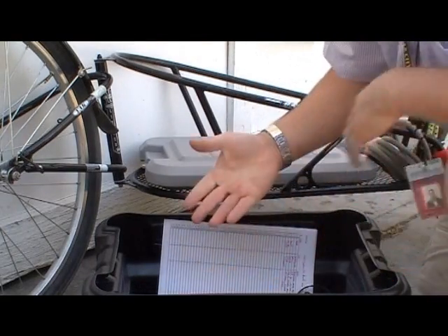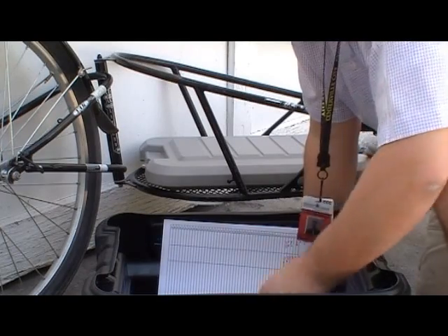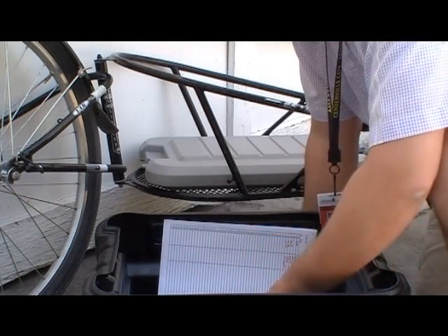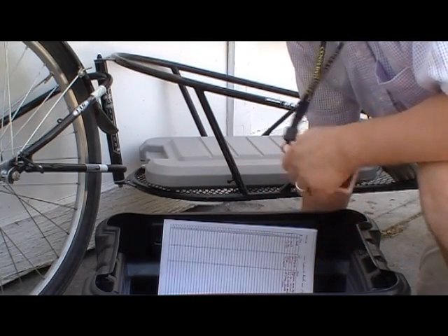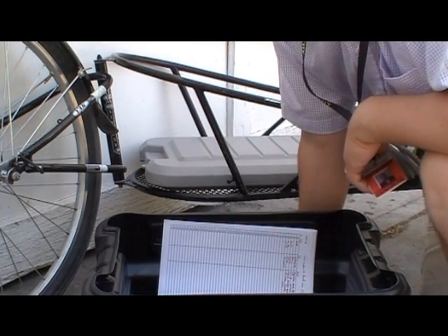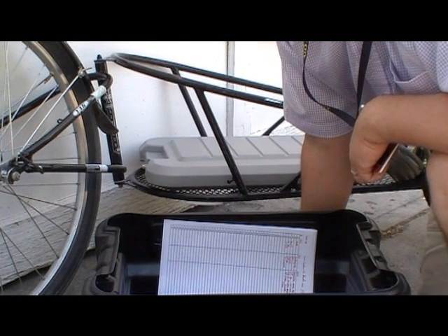So this little go kit all fits in this 8-gallon action packer. Works fantastic. I've got my own power source — both so I can charge up the batteries, but more importantly so I can power the radio and other equipment as I use it — and all the antennas and wires and things that I would need in an emergency call-out.